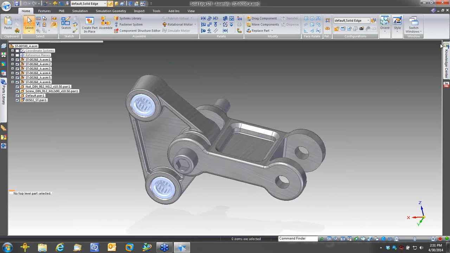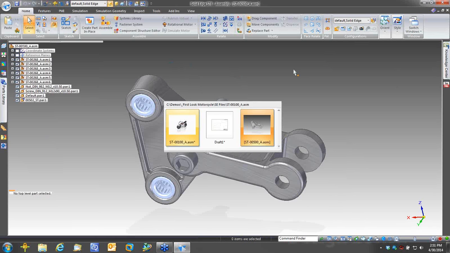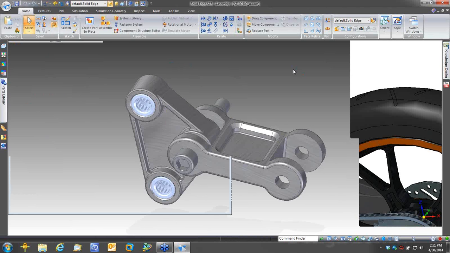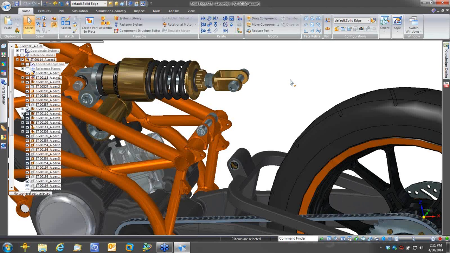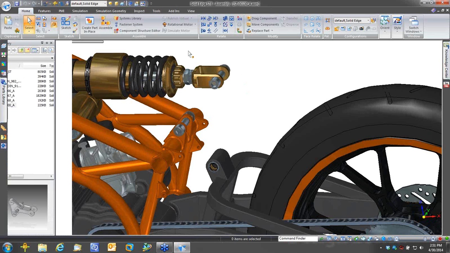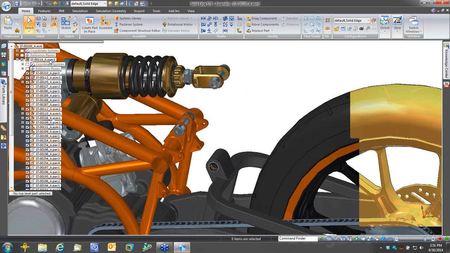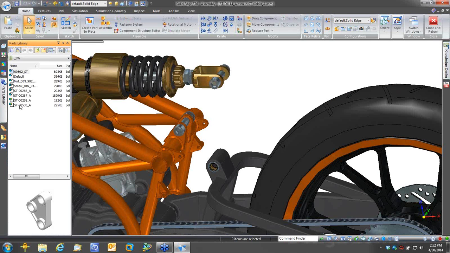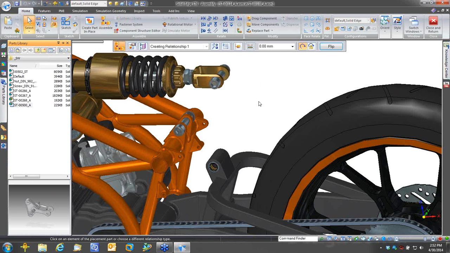So we've made different design changes here. We're going to go ahead and save those changes, and let's go back to our motorcycle and see how we can apply that to these components here. So I'm going to come in, I'm going to grab our design here. We'll just grab it and we'll bring it into the assembly from our library. So you'll see over here in the library, everything that we've done up to this point can be accessed here. I'm just going to drag our design into the assembly file itself.